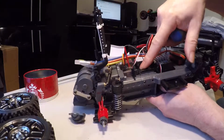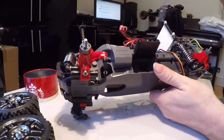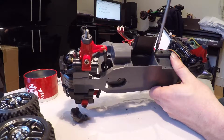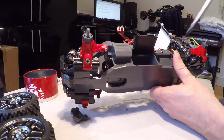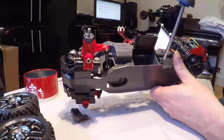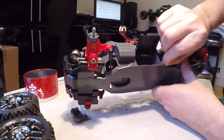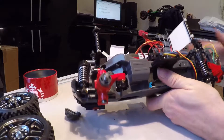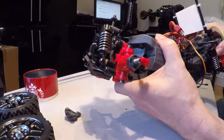Well, you'll see here that I've put a GoPro mount on so that I can film inside the car, using the Hero Session. I think that's all I need to do to take it apart, let's just see. Yep, that's it.